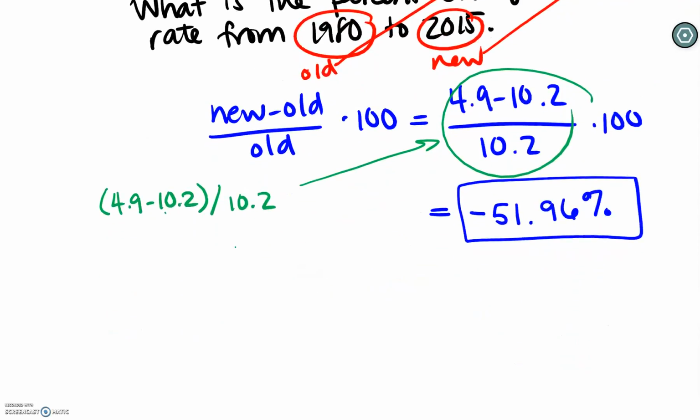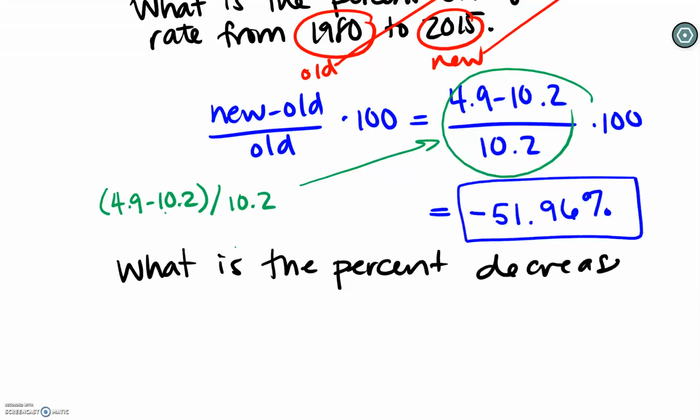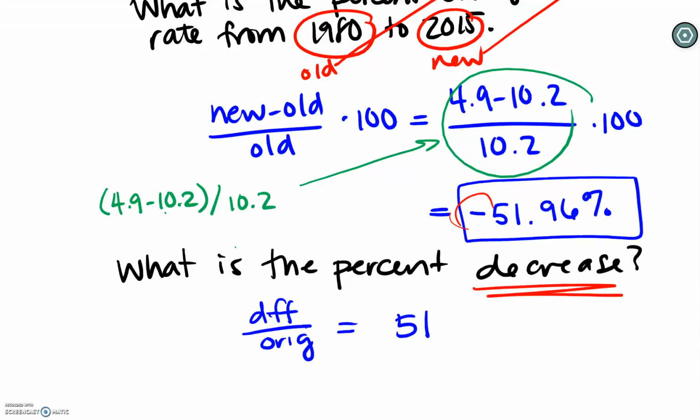Now, there is a difference here. This question could have been asked, instead of saying what is the percent change, I could have said what is the percent decrease. And here's the difference in our wording. When we have decrease written here, we don't need to write the negative because that's a double negative, right? That makes it a positive. Decrease already implies a negative. So if you're asked for this, that's when you just want to do your difference over your original, and whatever you get out, just ignore the negative and say, okay, cool, it's decreasing, check mark with that negative. All I need to report out is that the percent decrease was 51.96%.